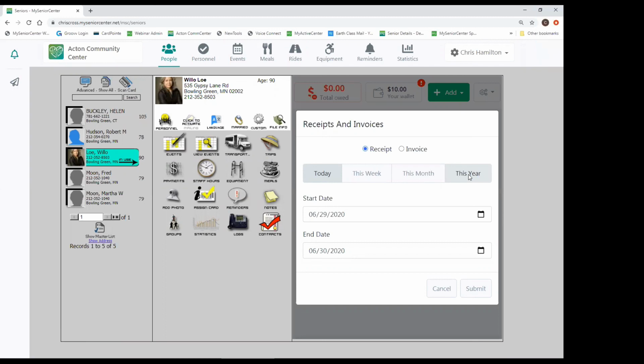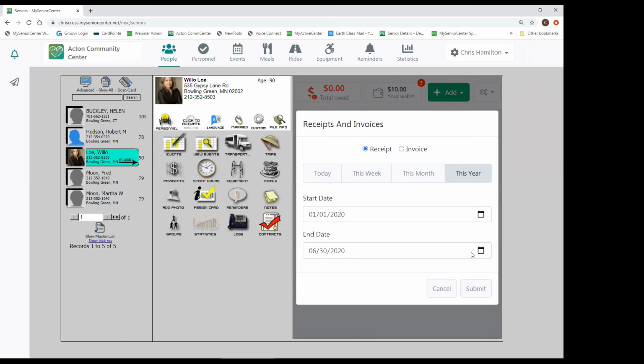So yeah, I'm glad, and that's the reason I asked if it was for an individual person, because there's another way to do it if you're just looking at how many people attended the class. But for each individual, you can come in and put in a custom range if you want. If you wanted to do just a calendar year, you could just click the This Year button and hit Submit, and it basically generates a receipt of all of the items that they have paid for over the course of the year.